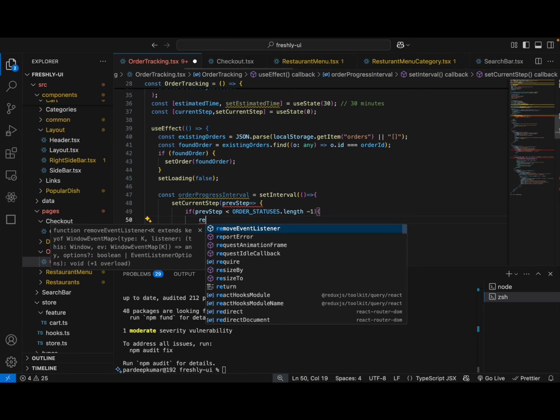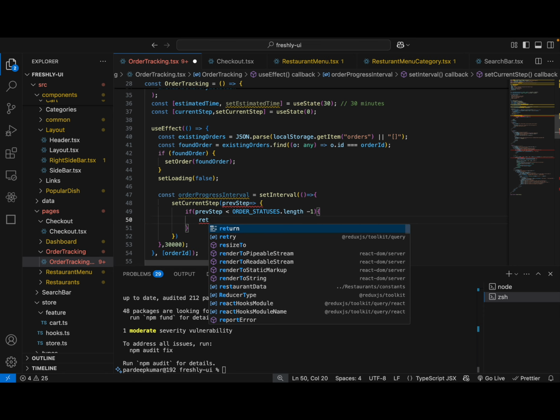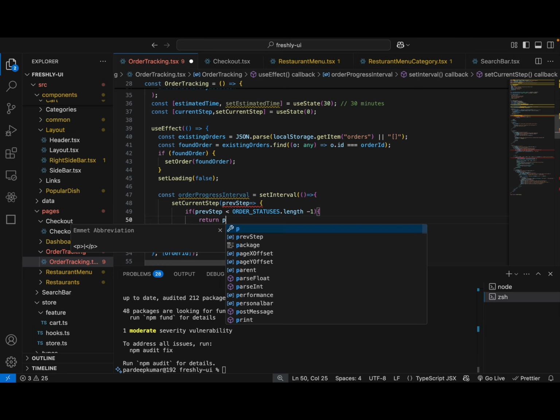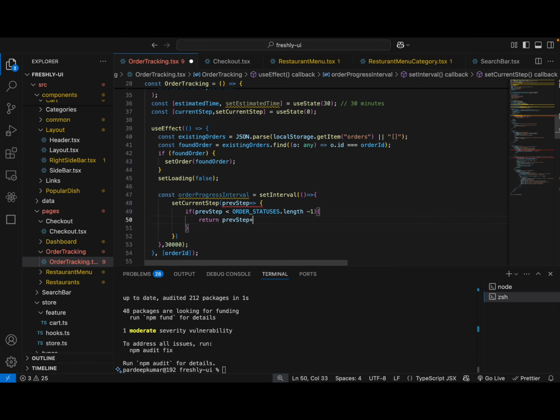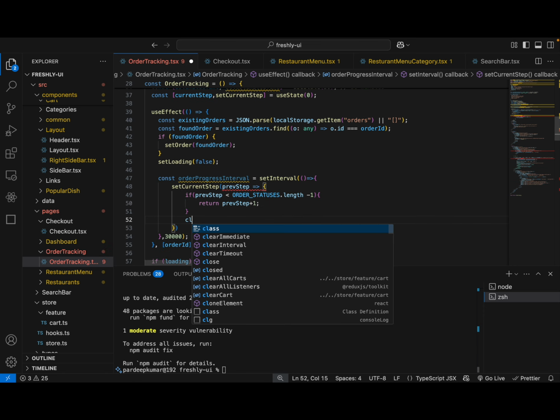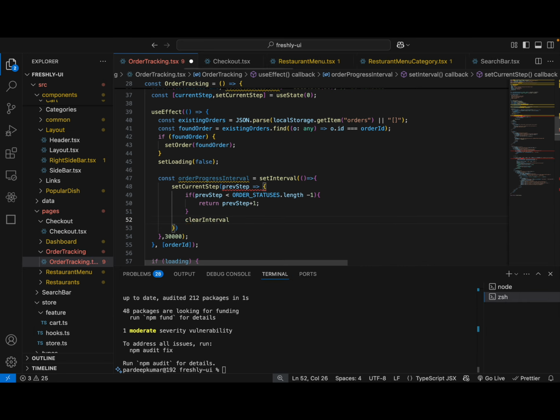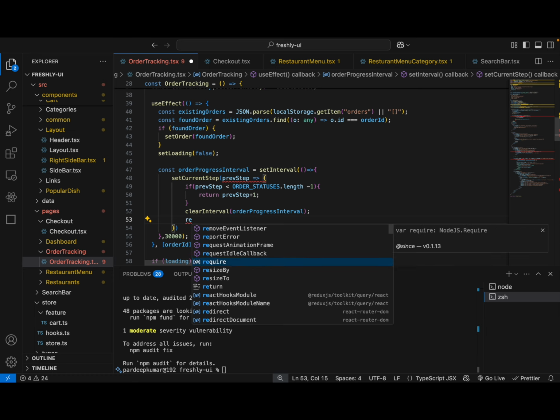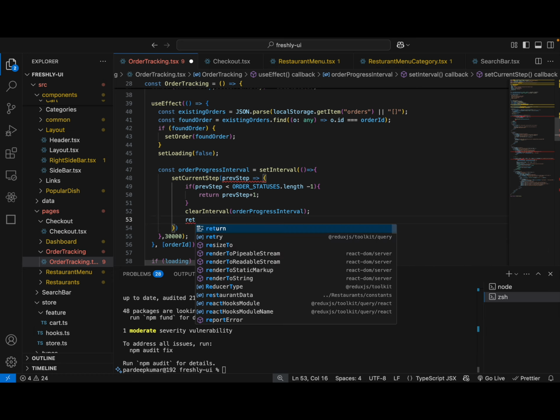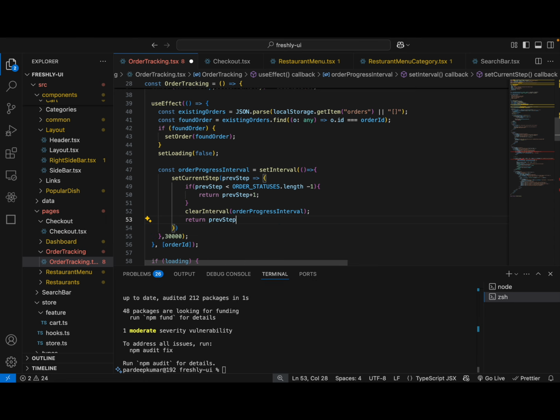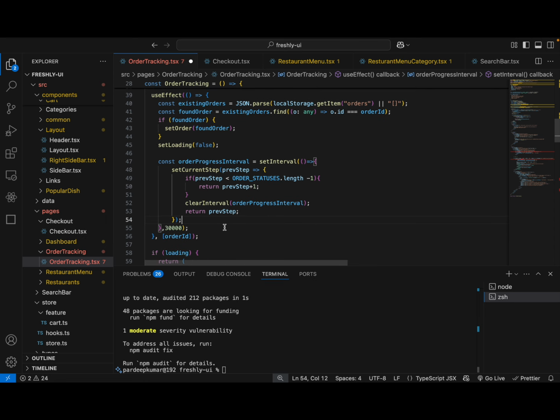So then we will return previous step plus 1, and otherwise we clear interval order progress interval, and return previous step. Okay, so this will simulate the order progress after each 30 seconds.